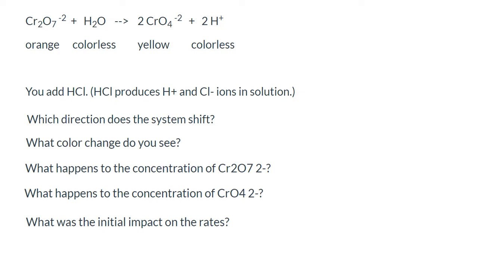All right, so first one here, we have the shift of adding HCl to our equilibrium system. It gives us a hint: HCl produces H plus and Cl minus ions in solution. I don't see Cl minus anywhere in there, and it doesn't mention the chloride ion reacting with anything here, so we're just going to casually ignore that because the system doesn't care it's there. But it does care about that H plus because that is part of the system. So what we've done here is we've added a product which is going to make it shift towards the reactants. So that would be a reverse shift.